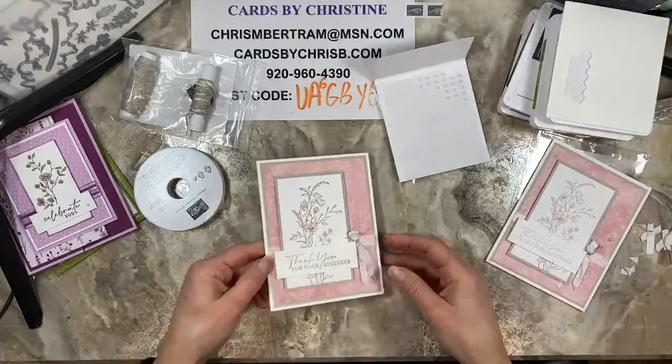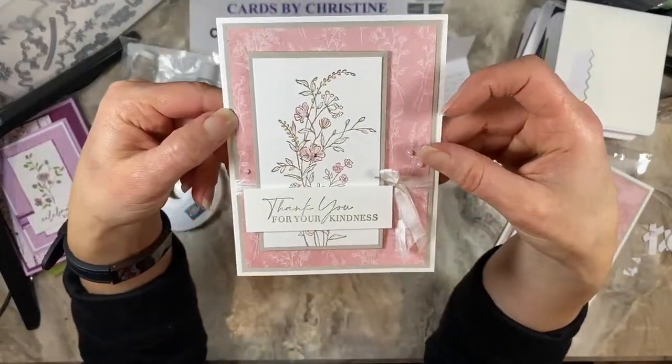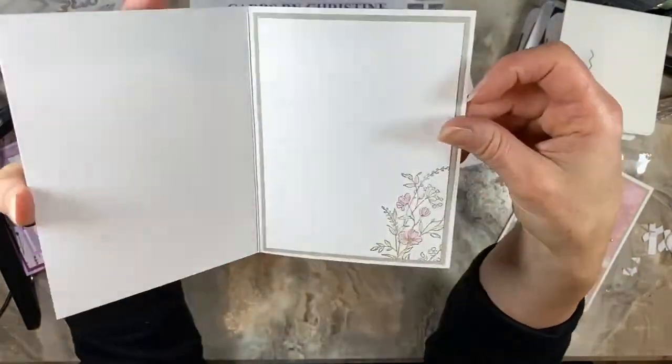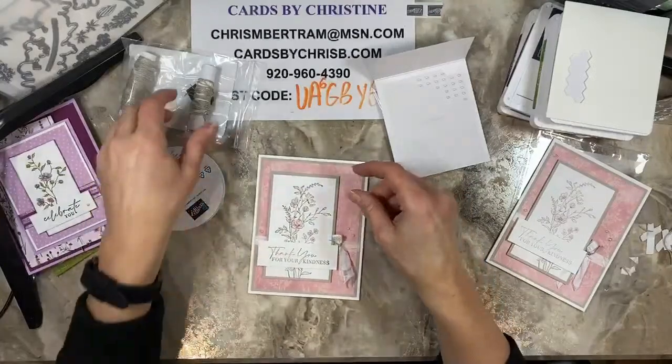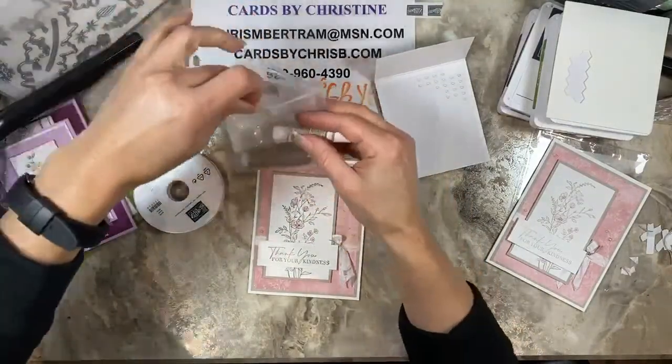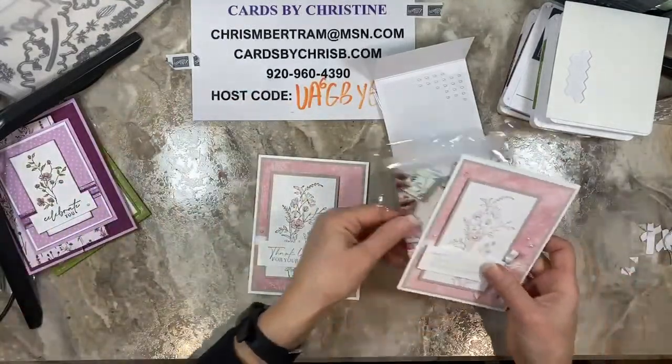Okay, you guys, that's it for card number 1. In my book, I don't know what was on the PDF tutorial, but card 1 is done. And it definitely smells like rubbing alcohol because the Stella just got replenished with some rubbing alcohol. Okay, boom. Let's put this one away.